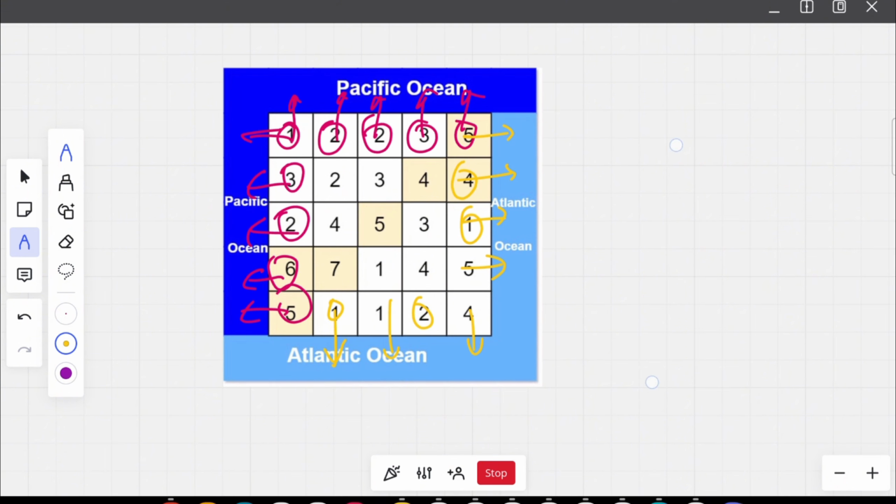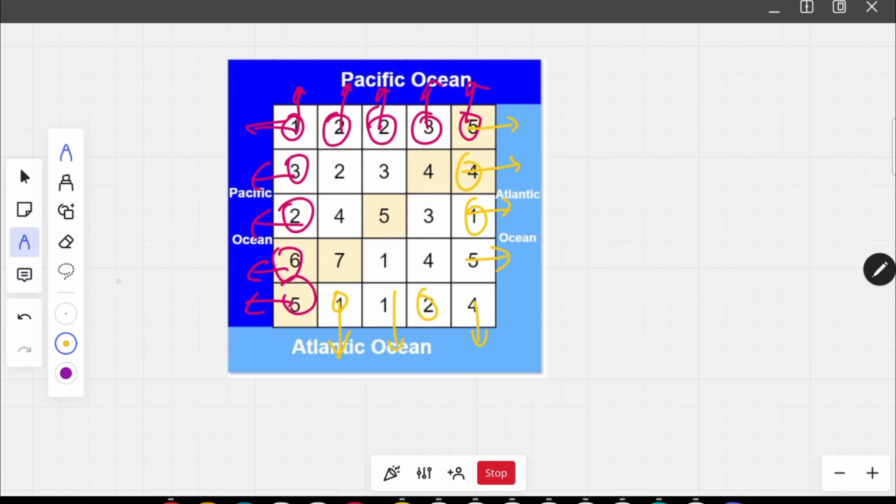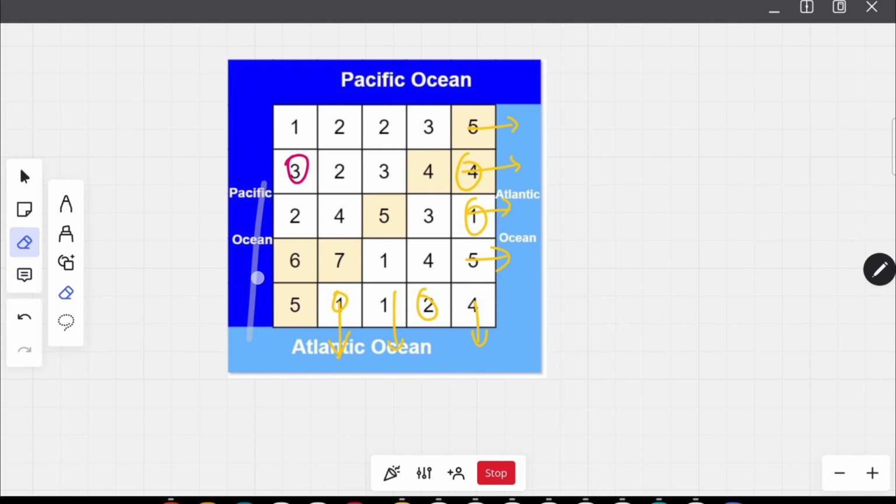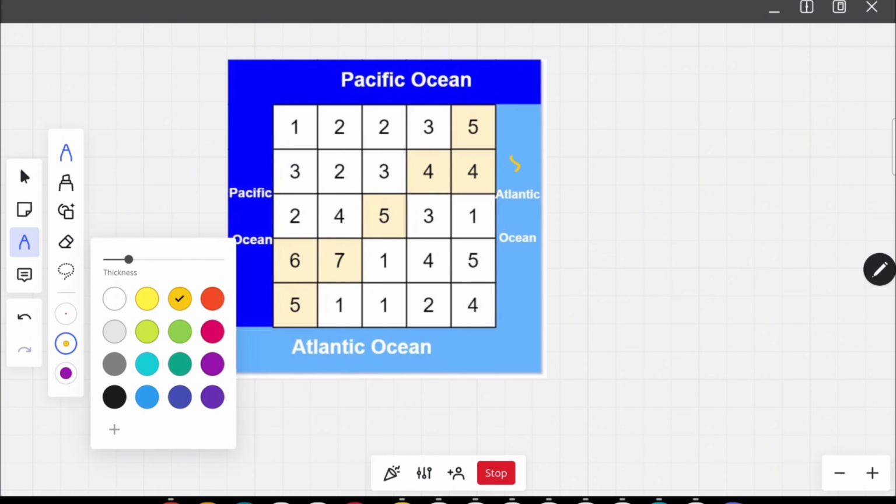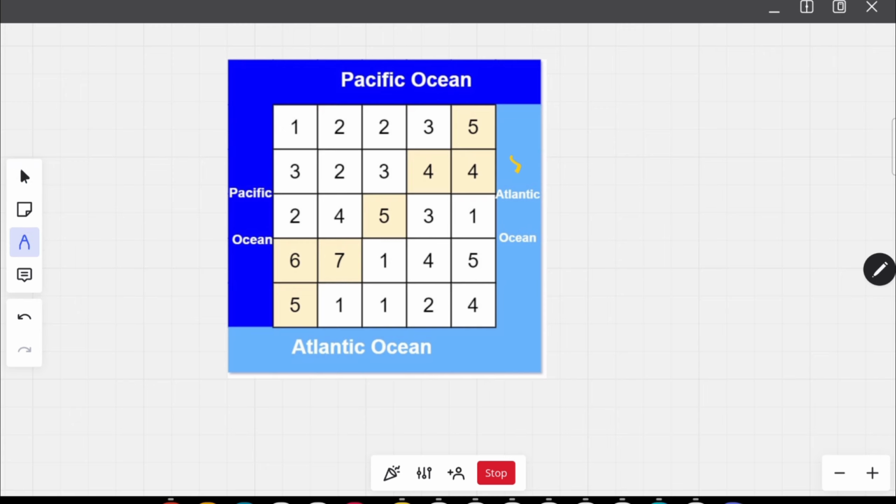So initially we can start from both of them. Initially we will start adding the elements. We'll have to do this twice. What I mean by this is we'll have to iterate this grid twice. Initially, we will get the set of cells from which water can flow to the Pacific. What are they? As I showed, they are these elements, right?